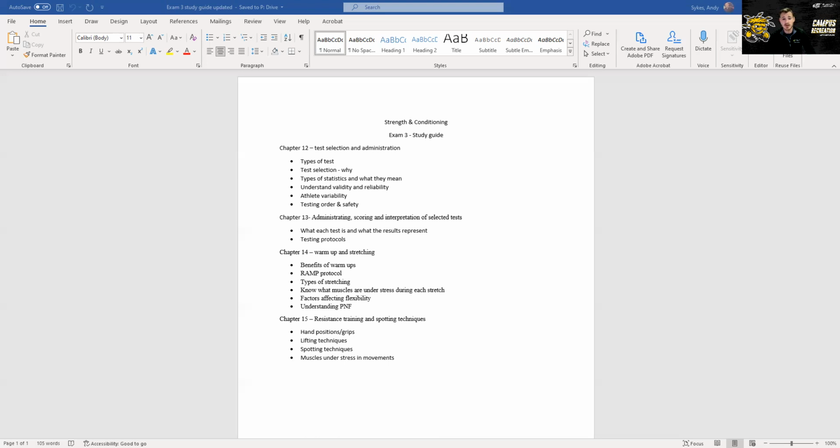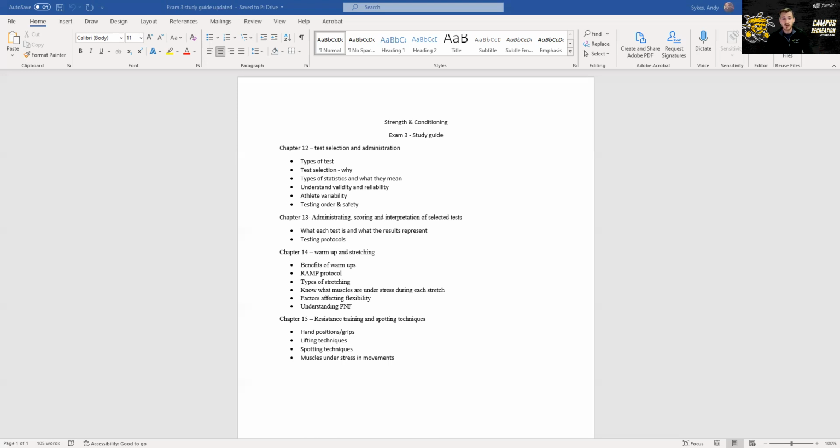And where errors come in, be able to identify reasons for errors. Maybe it's the protocol that's being followed, or maybe there's an error in the method of testing it. Body fat percentage on a BIA gives you a 4 to 6% error. Okay, so knowing those a little bit more, and that's really what we have about tests.